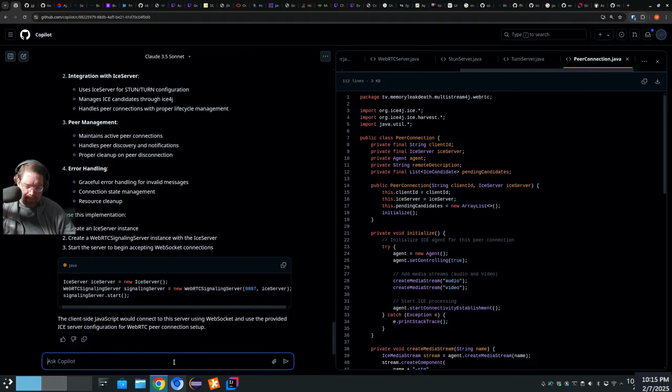Let me see something here. Can this example be simplified given there will only ever be one incoming connection from a third party app sending audio, video via ORTC?